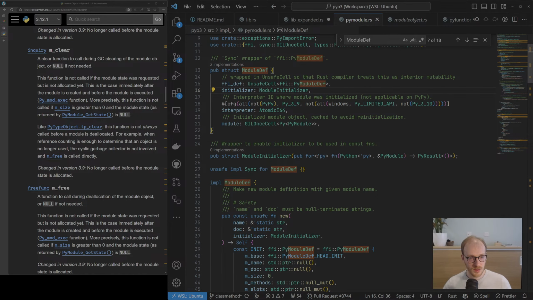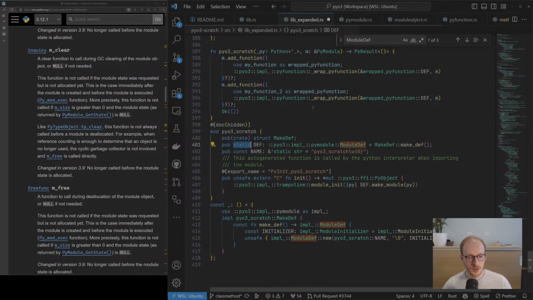So let's just take a quick look back at our procedural macro code. This is the entry point where, when we're importing the module, we can see what's going on. We're going to call this function, which calls through into PyO3's internal code to do a module init, and it's calling this def.make_module. I don't want to talk about the trampolines.